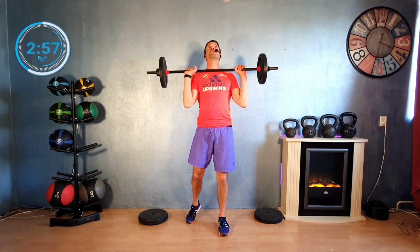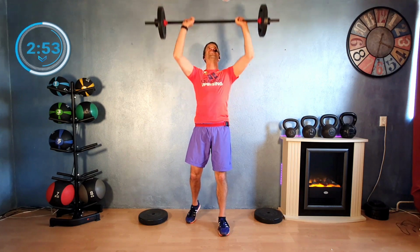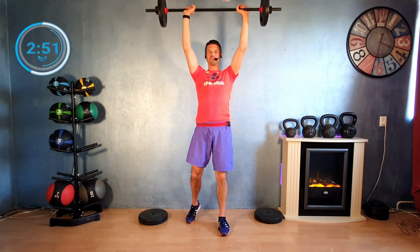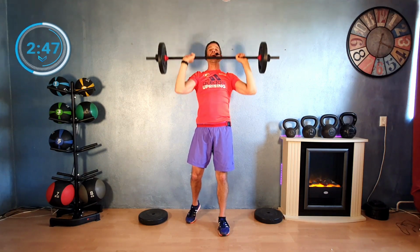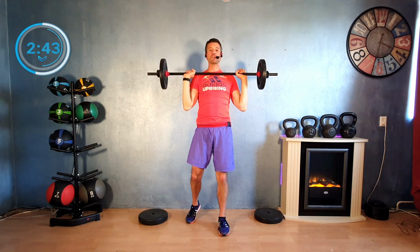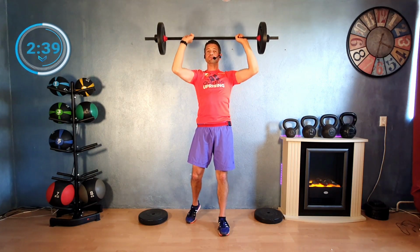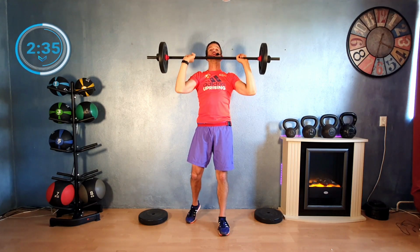That was under. Let's go for a single press towards the ceiling. Go. I still have space. I don't know if I'm completely in frame, but I can reach this. Okay, so going up and down all the way. Perfect. After the last one, let's go for up quick, down slow. So up quick, down slow. Let's do it again. So all the way up and slowly down. Let's do it two more times.